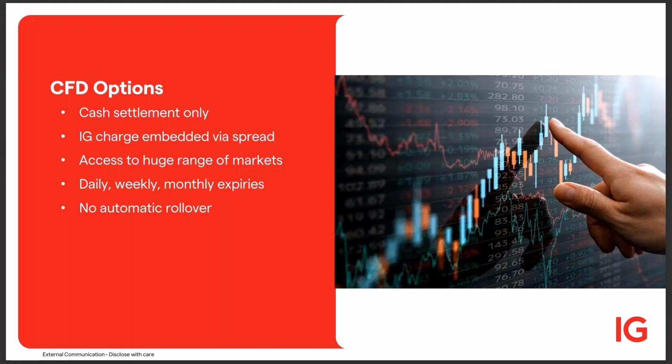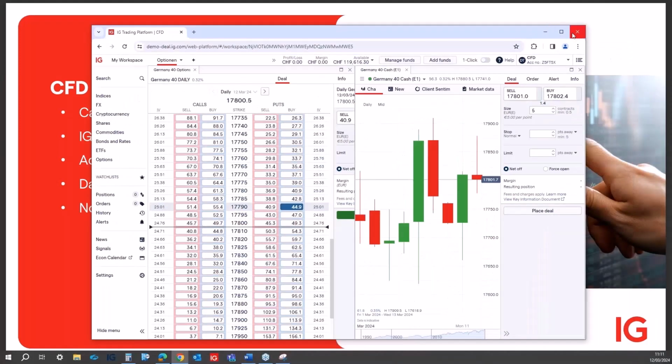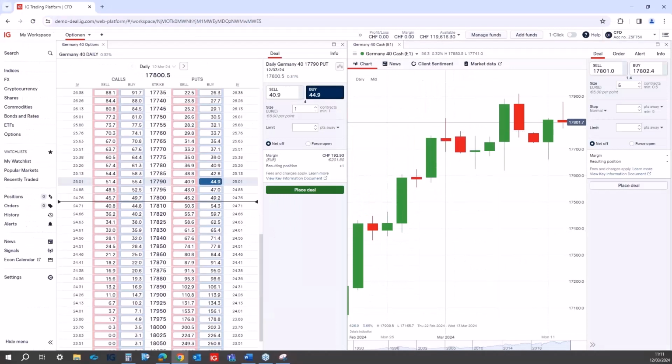Good, let's go into the platform. Let me bring in the platform in here. I've already opened my demo, and before we actually dig in, it's very important to say that everything I am going to show is just for demonstration only, and it's not an actual trading recommendation or an action point. So I will be showing examples, but they're really just example based and not something, let's say, as an action point or tradable.